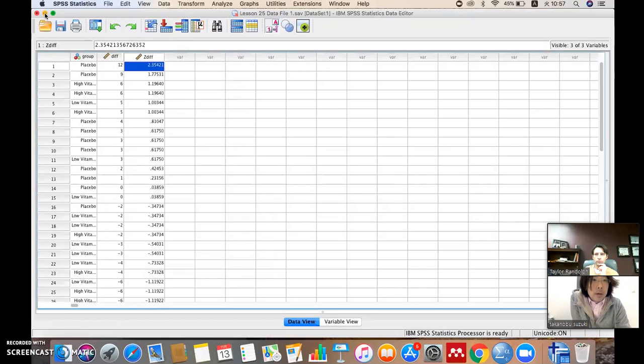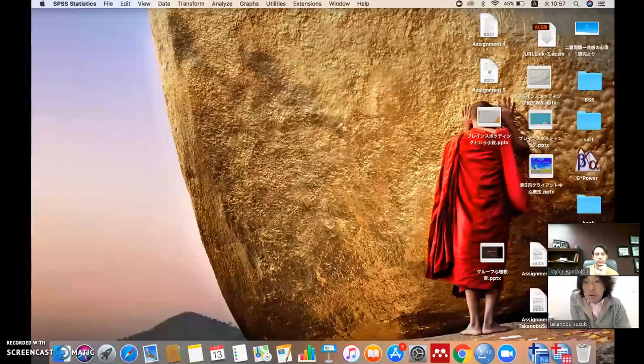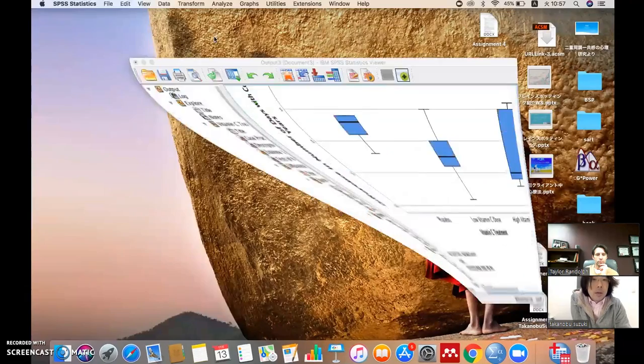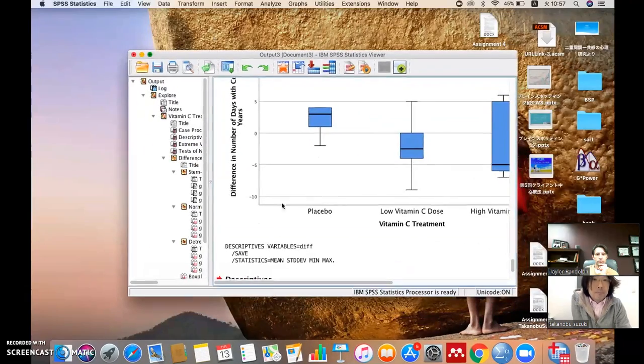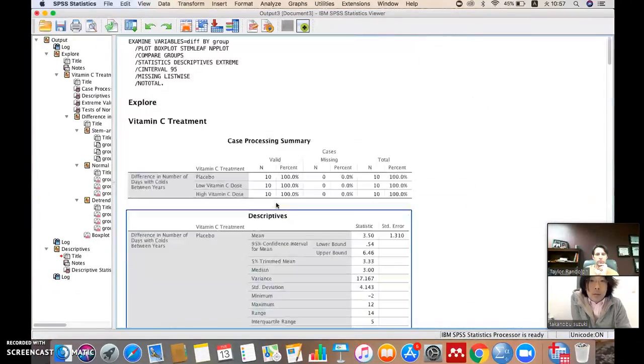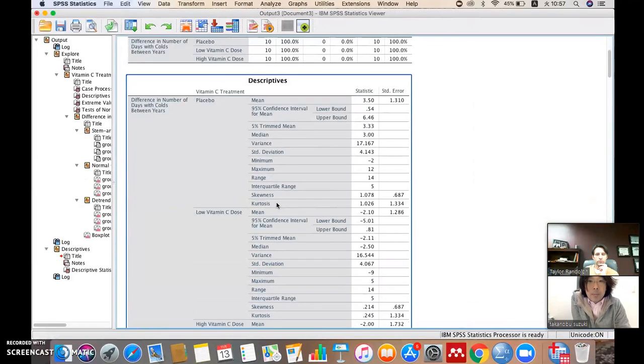Let's go back to the result window again. Here it is. And let's go back to the descriptives and check the skewness and kurtosis for each group.